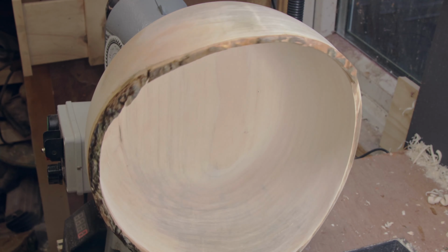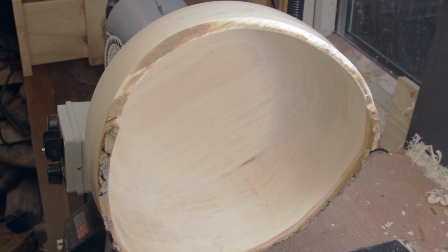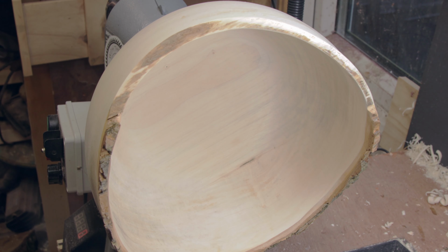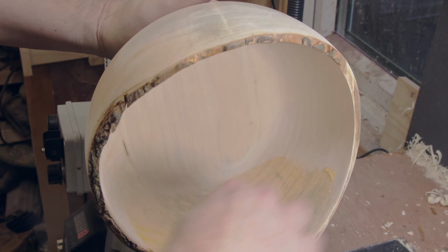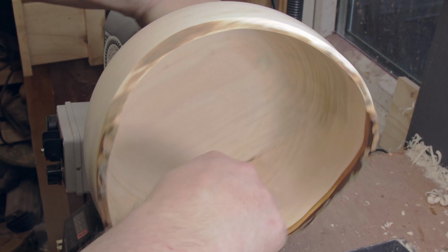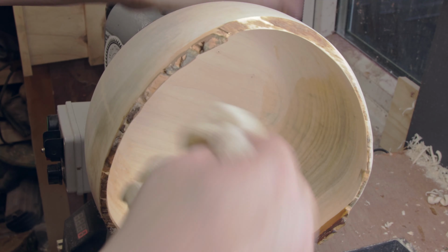Right, I've been thinking for a while as to what to put on this, and I think I'm probably going to put good old Howard on there, seeing as that is the name of our cat. Now, I'm not expecting fantastic colour and grain. I think this is a fairly nondescript piece of wood, but it is what it is.